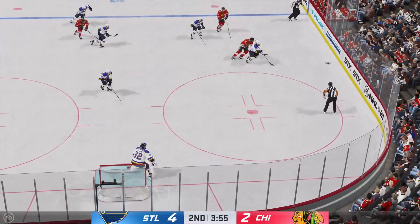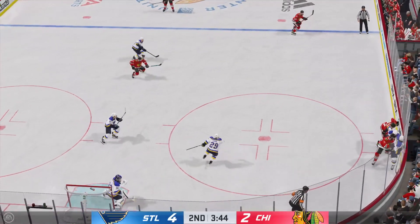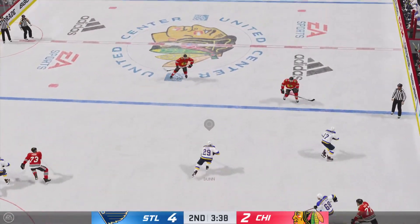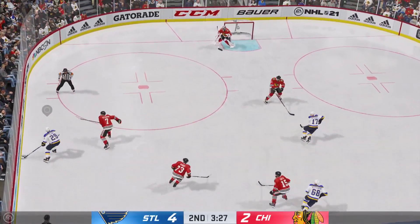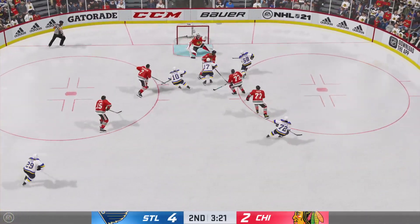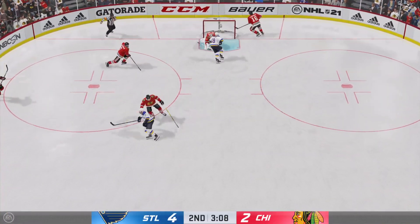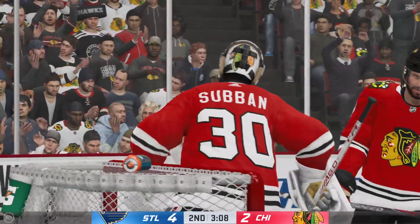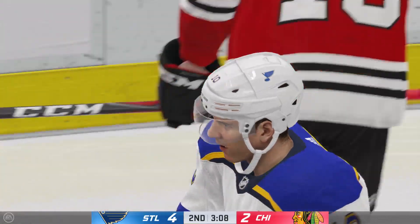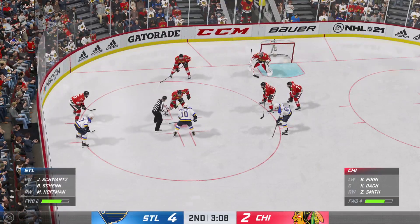From the left side, they enter the offensive zone and the puck skips away after that move. There are times you try to do too much — maybe a more simple play's the right one there. St. Louis plays the puck along the boards. Stones him in front. Save made by the goalie — he followed the puck really well. Here in the later stages of this period, the Blues lead 4-2.